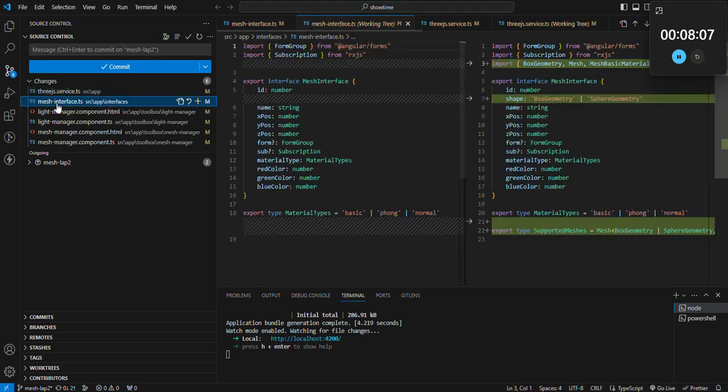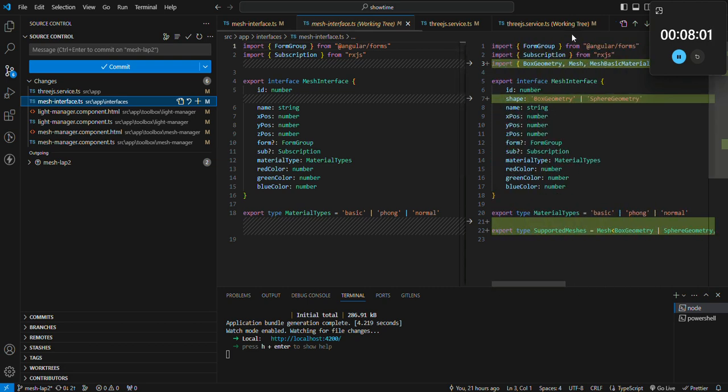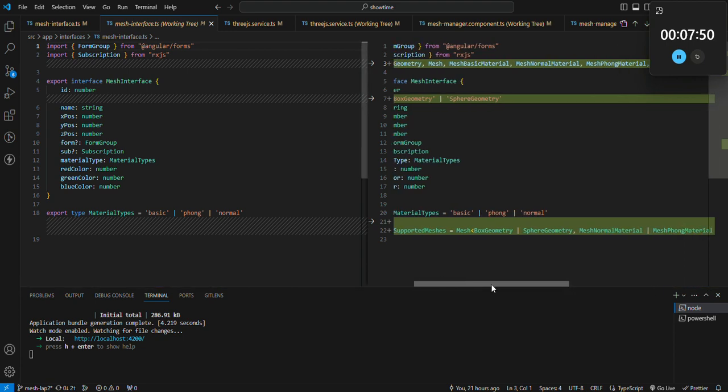So in the interface, I added this thing called supported meshes, and basically, I don't think I want this right here. So basically, there's two kinds of meshes that it supports, or two kinds of geometry.